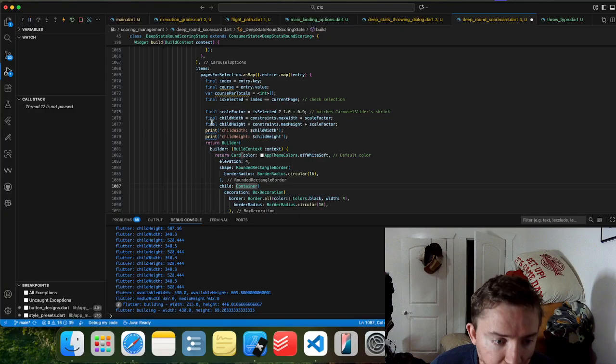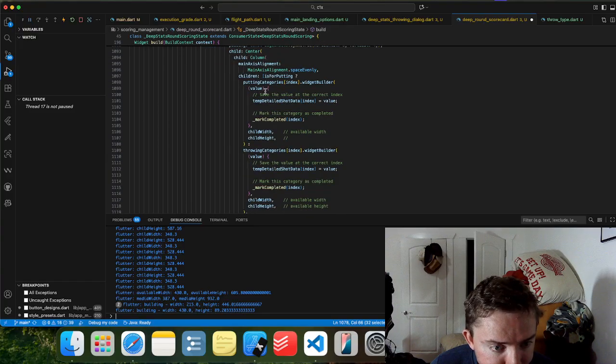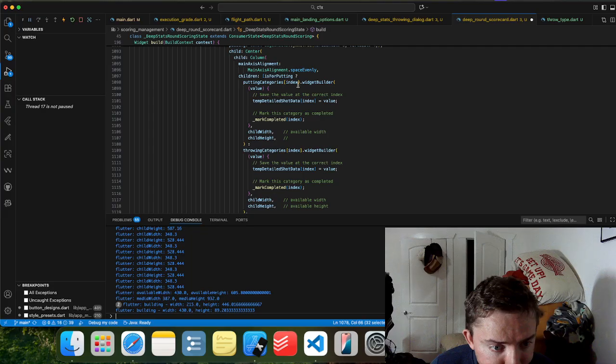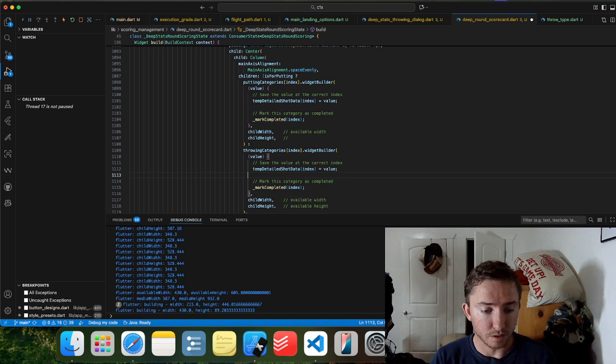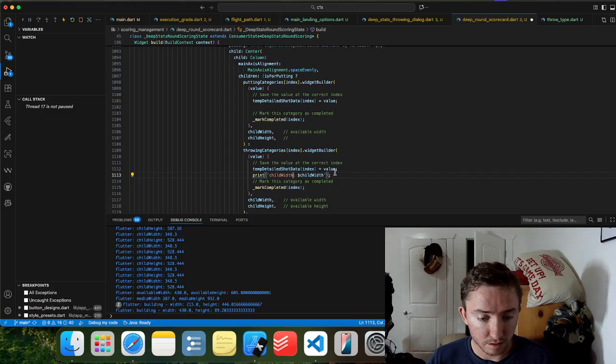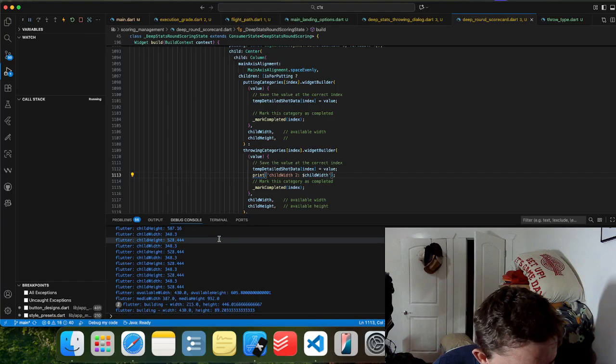I still don't understand how I can have a value here. Child width. Like, I mean, I guess what? Child width 2. Just tell me what it says.